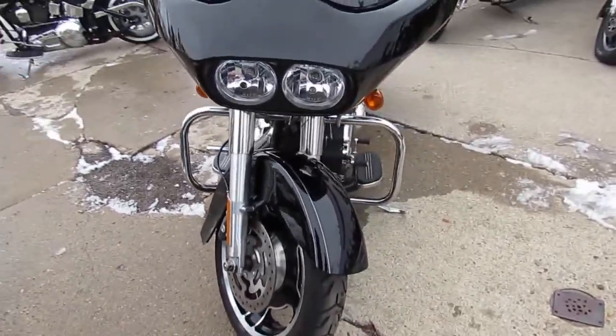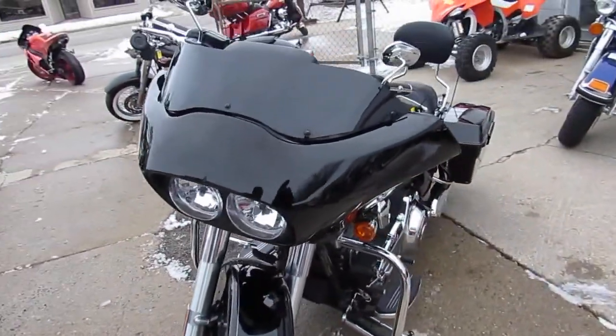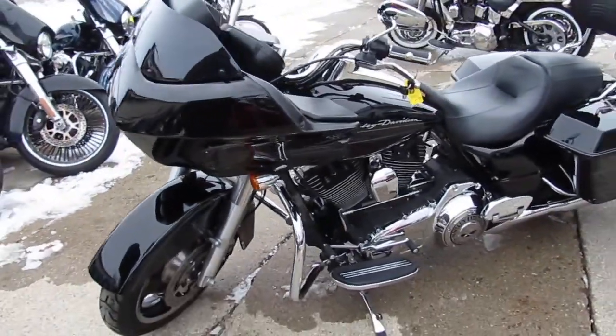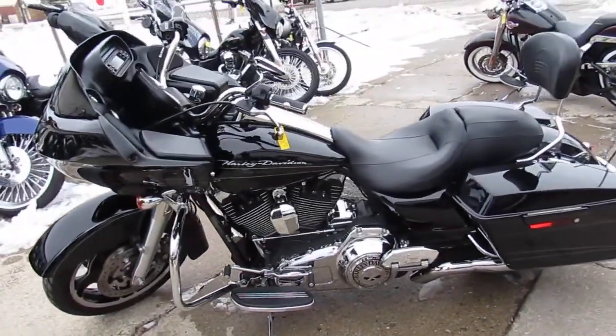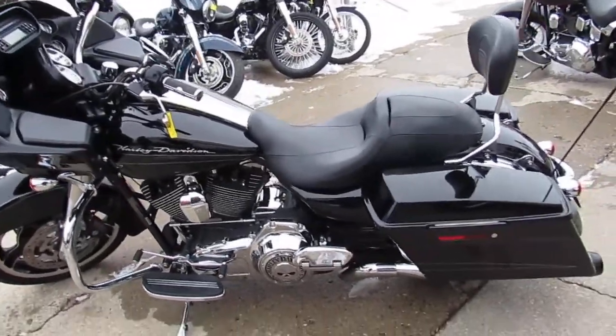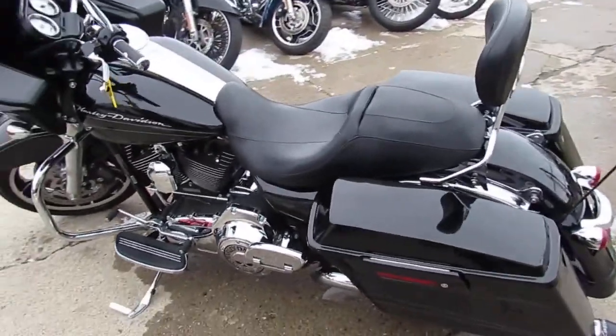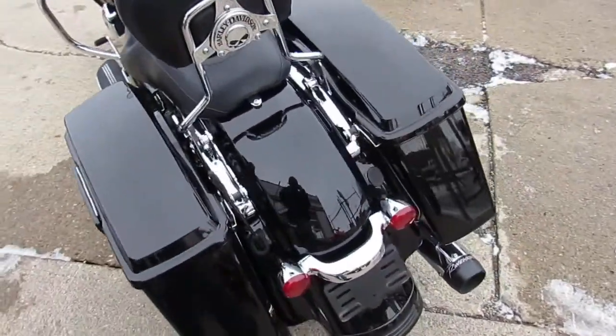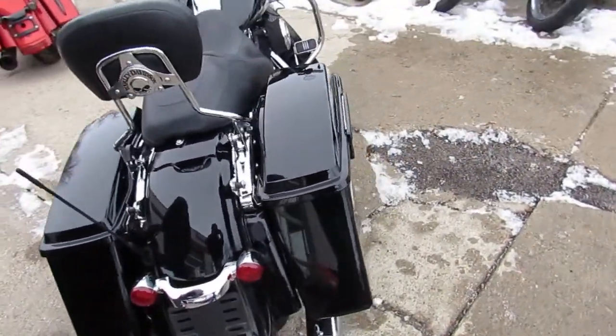This one here is a 2011 Harley Road Glide for sale, only $11,999 guys. Take a close look at this one — it's got the Willie G Skull trim package, the low blacked out windscreen backrest, and the Vance and Hines exhaust, which really makes this Harley sound as cool as it looks. You can crank up the tunes and hit the open road on the best touring bike made.